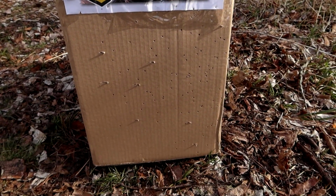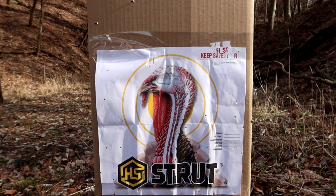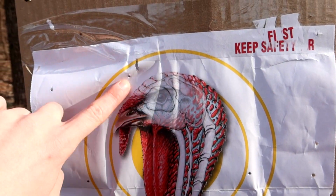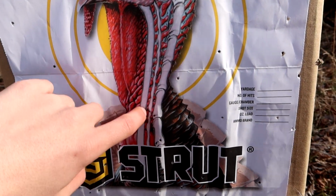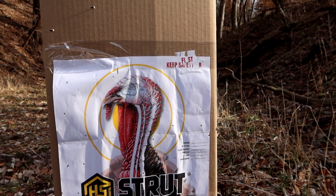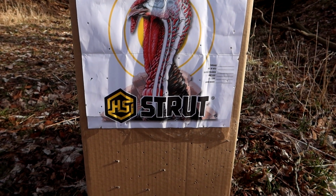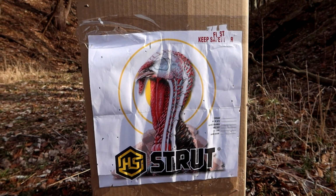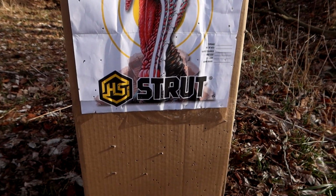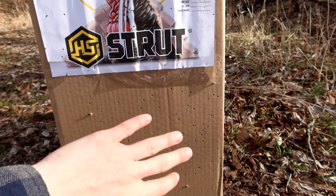Well, everything's low. It seems to be consistently low. And actually got one close, at least in the ring, but still not really where I need it. And those are still the 2 3/4, not even the 3 inches, which is what I'm gonna actually want to use. So that stinks. Although I will say that's not the worst pattern, it's just off.